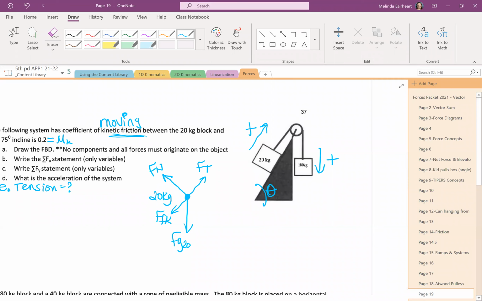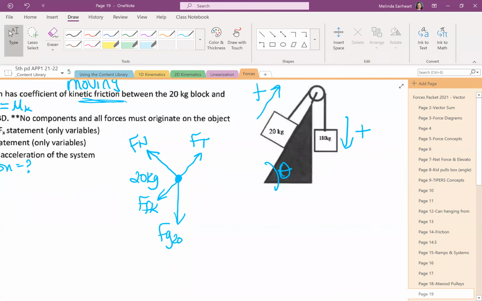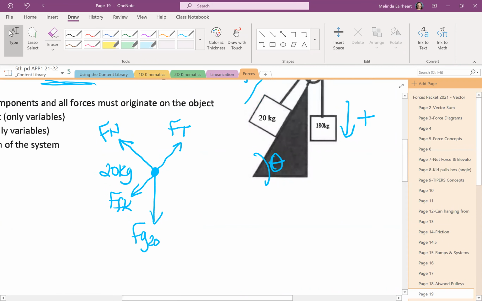But I want to go on and draw the components. We're still in the learning phase. And so if you notice, tension, friction, parallel to the ramp. Normal, perpendicular to the ramp. Gravity is the only one that is not on our new XY axis. And so again, here's my procedure. Here's my steps. I start with FN and I draw my FG perpendicular because it's equal and opposite to my normal force. We're balancing Newton's first law. And then that's your new y-axis.